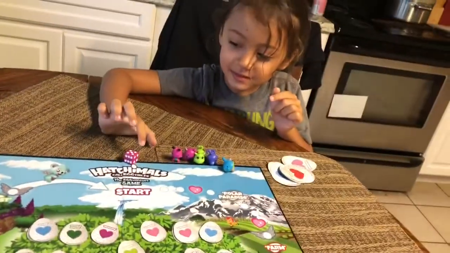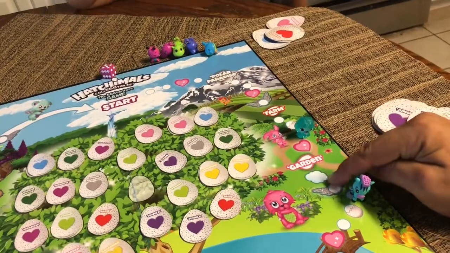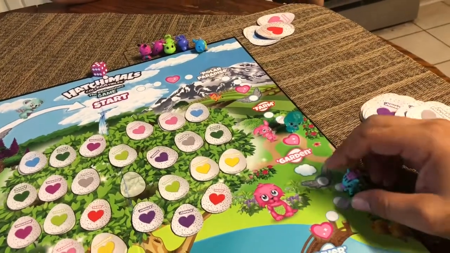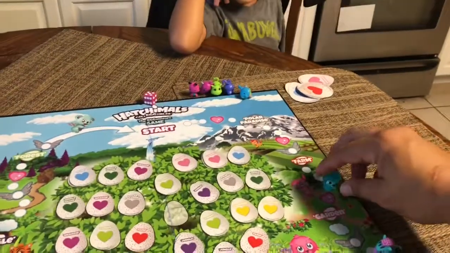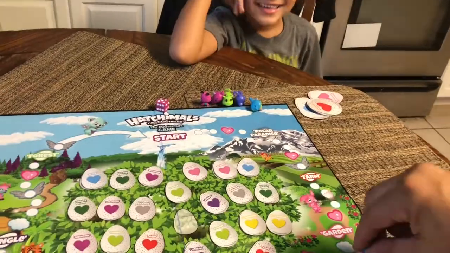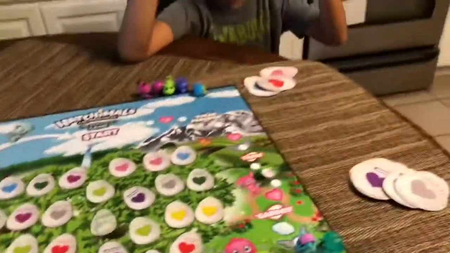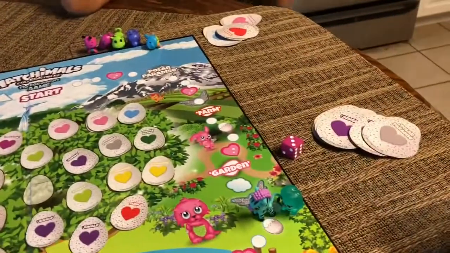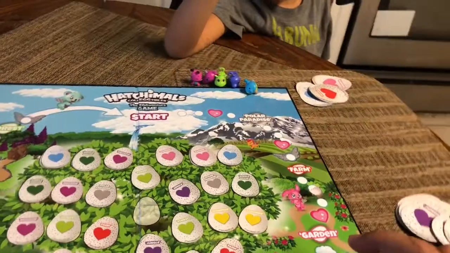Five. Good one. So there's one, two, three, four, five. You're right here where I am. Oh, you caught up to me. You want me to move it for you? Okay. I caught you. We're in the same spot. Okay, ready? We'll roll the dice. Three. So one, two, three. I landed on the heart.